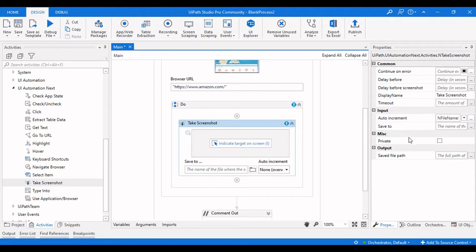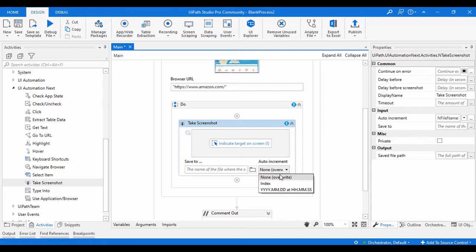There is an interesting property in this Take Screenshot activity, and we will discuss it further. This is the Auto Increment property, which allows you to create some auto increments. If you are taking this screenshot one time, then you can use None, or if you are taking it multiple times, you don't need to worry about the index in how we save this image, whether it is the name, and you can also minimize errors, like the image already existing in that folder, and several other errors which may occur in the usual Take Screenshot activity.